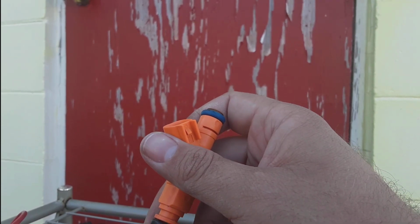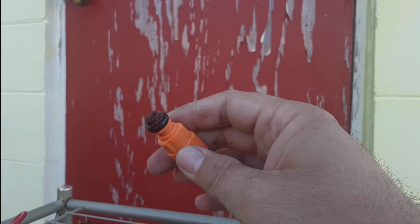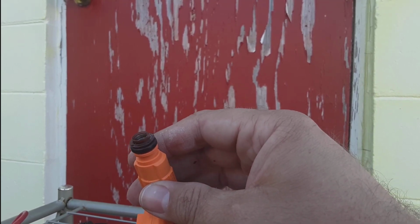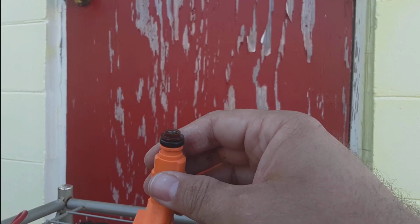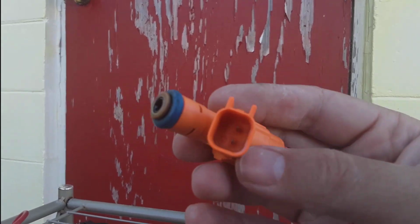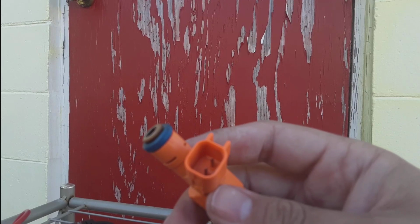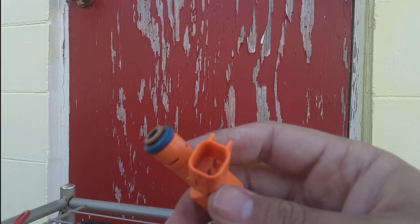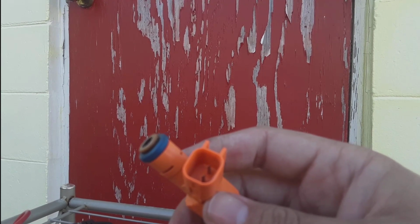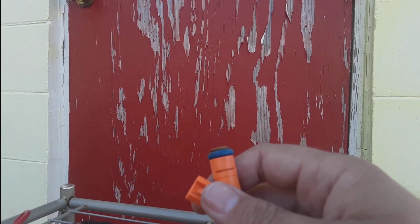I've been having a little flutter, but it doesn't come up as a misfire. So I figured I already had these laying around, so why not go ahead and put them on the car and see the difference it makes? Well, then I got to looking, and the reason I didn't put them on is because it's a different style clip. Now, there are 2 different style clips. There's the USCAR, however you want to say it. Point is, it's different than the Jetronic ones that are also available.